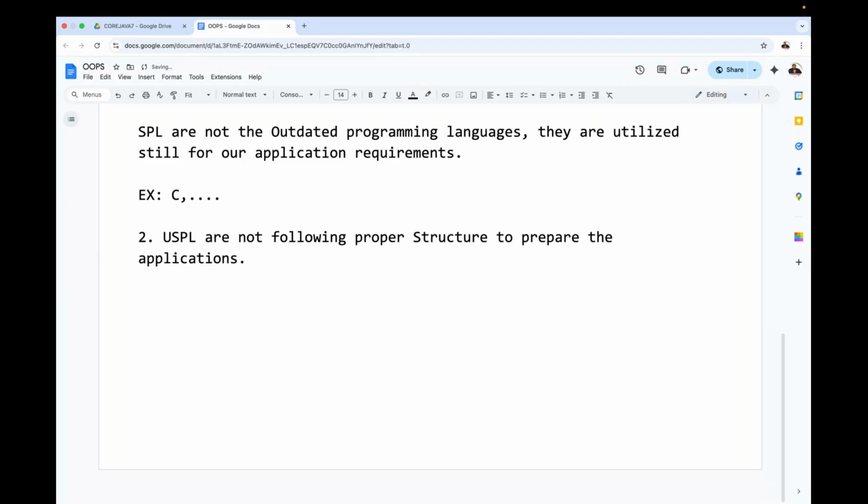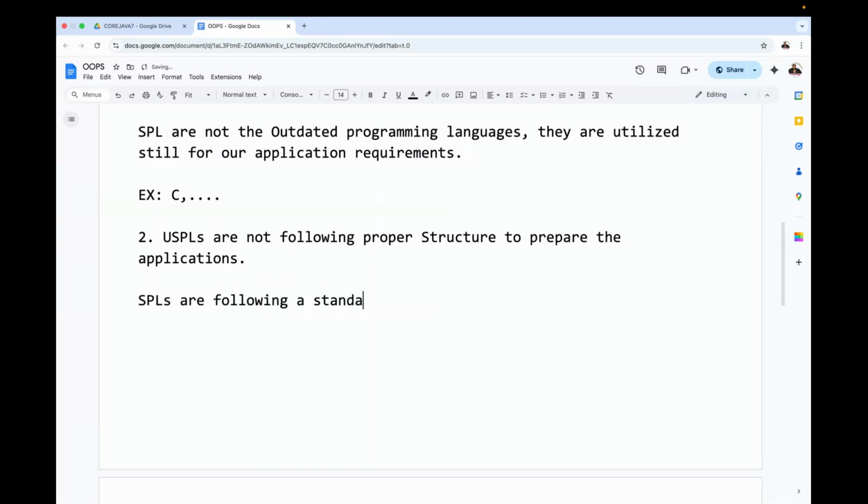But structured programming languages are following a standard structure to prepare the applications.